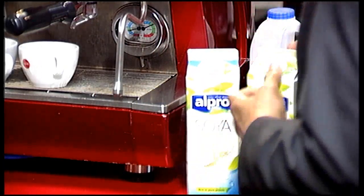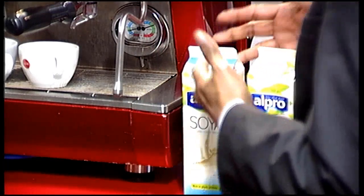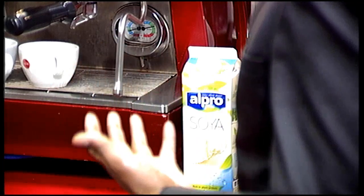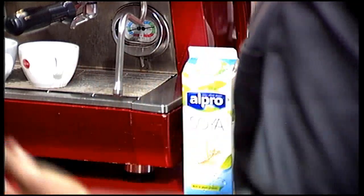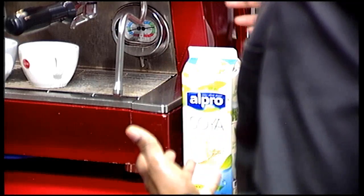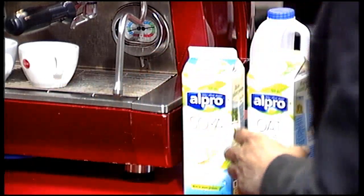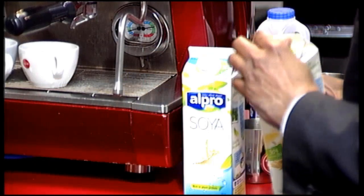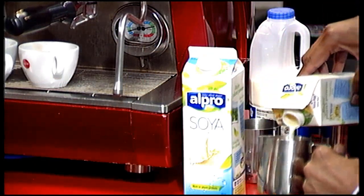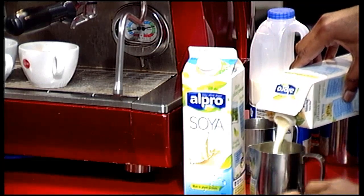But we shall see. The thing is, Alpro is one brand, of course. And we have got it from a supermarket off the shelf. Indeed. They have got professional versions as well, for those bars where you have to have a frothy milk. You're expecting the soya to be okay, so let's get on and steam some milk. And let's see what we can do with this first one. Oat first, okay.